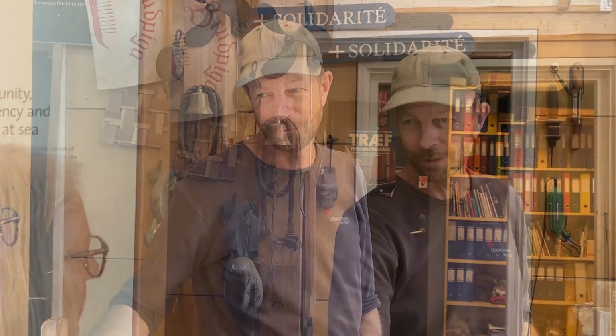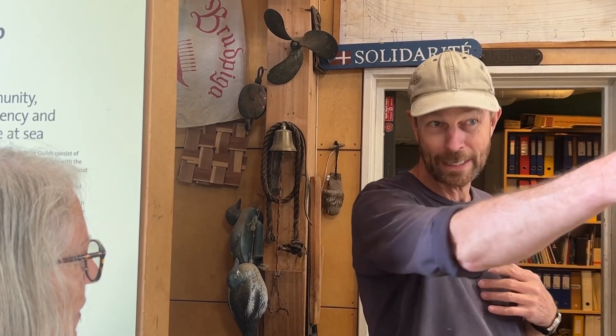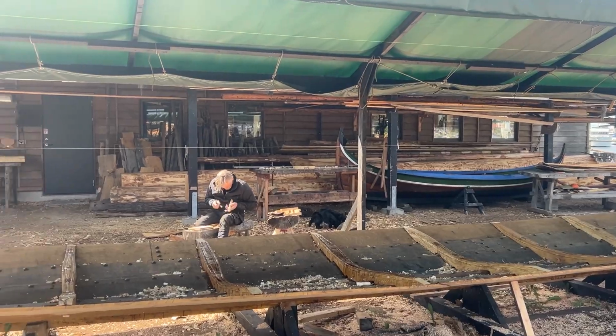All these things, you have to be part of it, kind of, if you want to understand it well. For me, it's very motivating just to see a picture of a boat I want to build. Yeah. But we are so lucky, the two of us, so we have this opportunity to build this boat because it's a unique project. Yes, and the lines and the form and everything is just beautiful. And smell the wood.